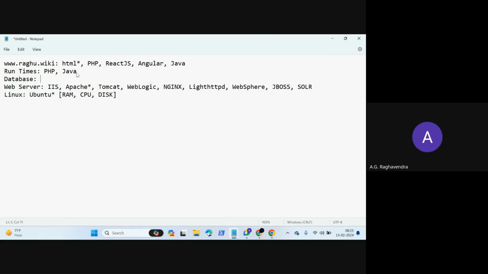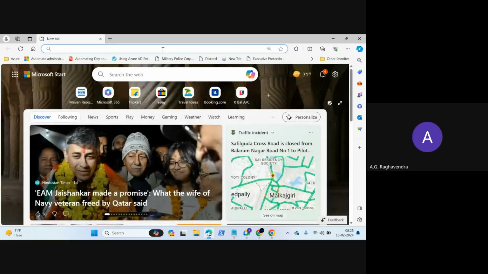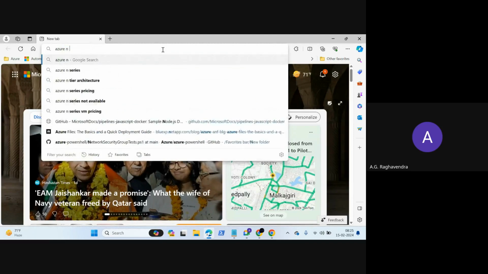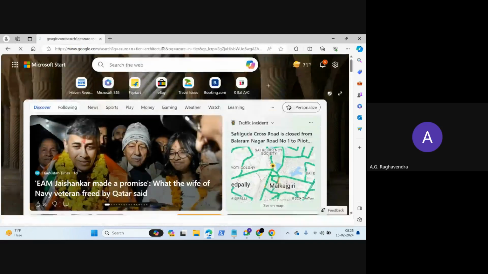Nine in every ten websites use a database. There is no website that does not use a database. You apply for a course. Where are your details stored? Where are your credit card details stored? Now, in this example, let us look at an architecture diagram that is called Azure N-tier architecture.